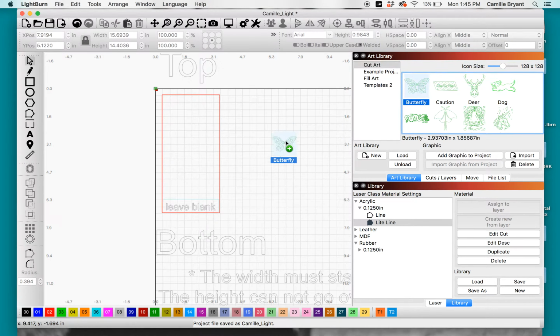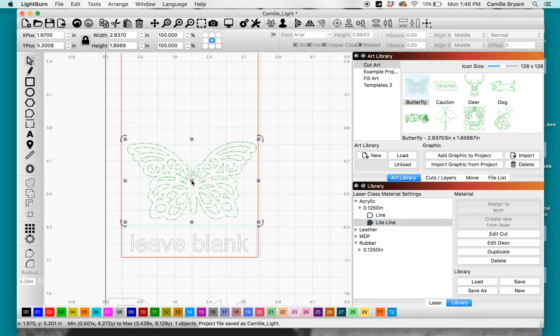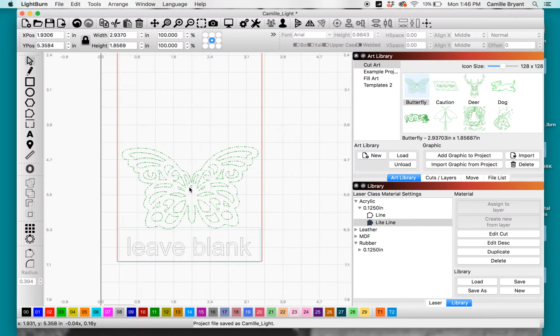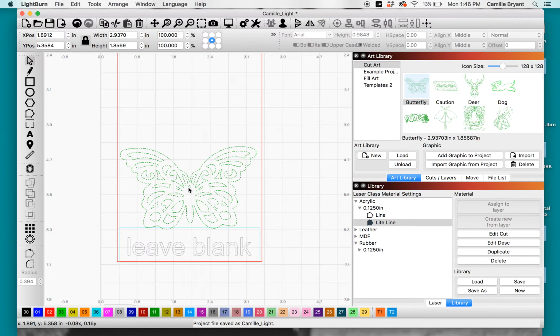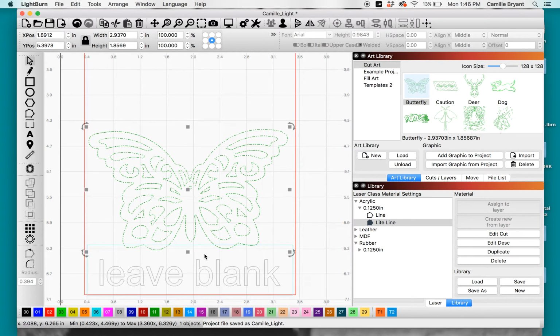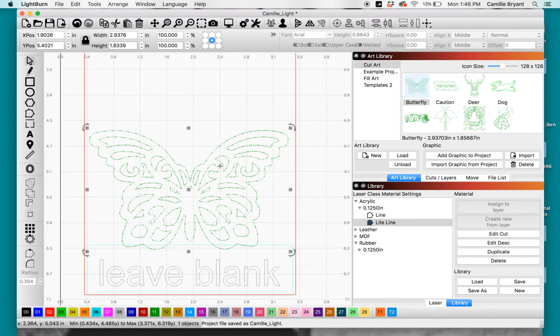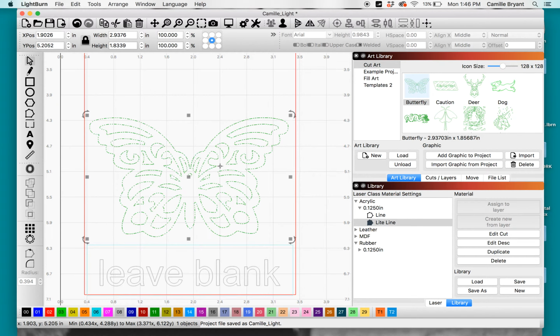I'm just going to go to my library, grab my butterfly. I'm going to stick my butterfly into it. It has to fit within the red boxes, well within. And then I want to make it so it's barely touching the blue line here. It looks a little bit crooked to me, so I'm going to turn it a little bit. And then I'm going to go up just a tad.